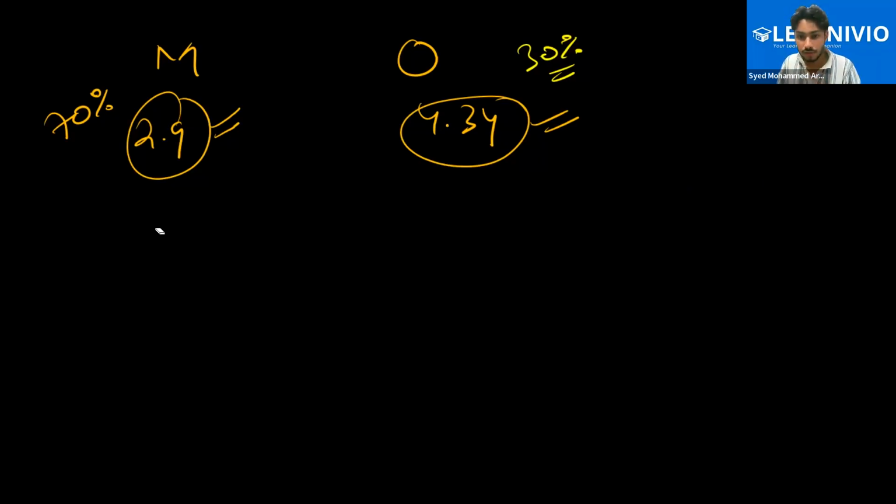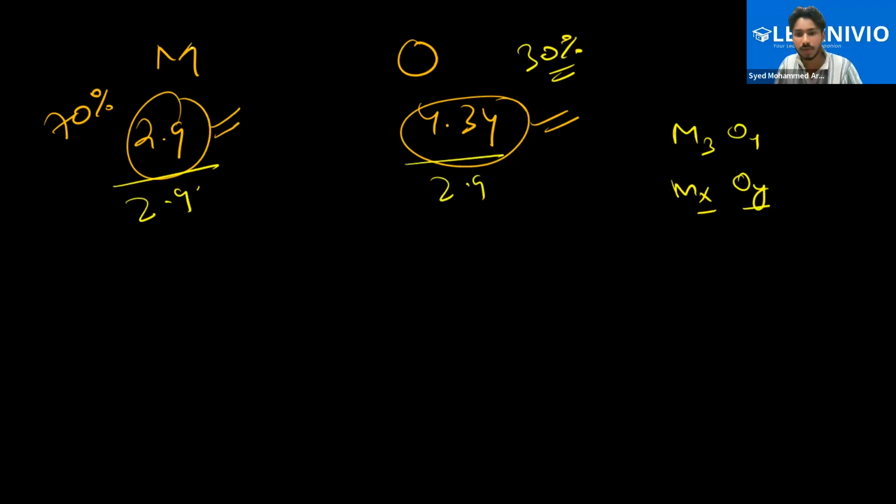Fine. So what I need to do, I just need to divide this by 2.9 because I am having two, I am comparing the two oxides. The one would be M3O4 and the other that I need to know, X or Y. I need to know what is X, what is Y. So I need to just divide this by 2.9. Here same 2.9. Why am I dividing this here by 2.9? Because metal should be 1:1. It should be constant. So that's why 3 divided by 3, it should be constant. 3:3, it should be constant. 1:1. So I am dividing 2.9 divided by 2.9. Constant. So metal would be 1.